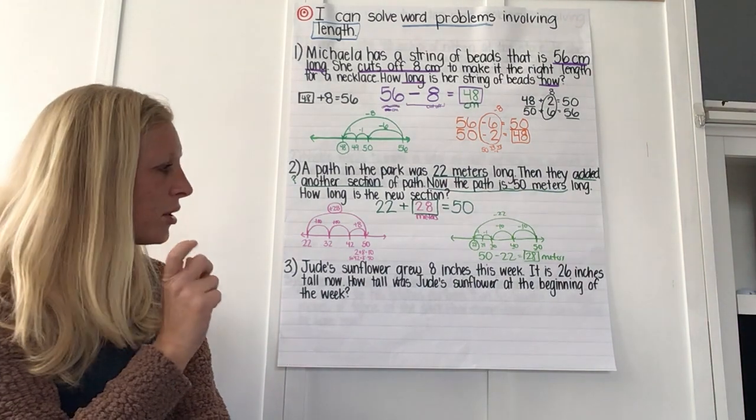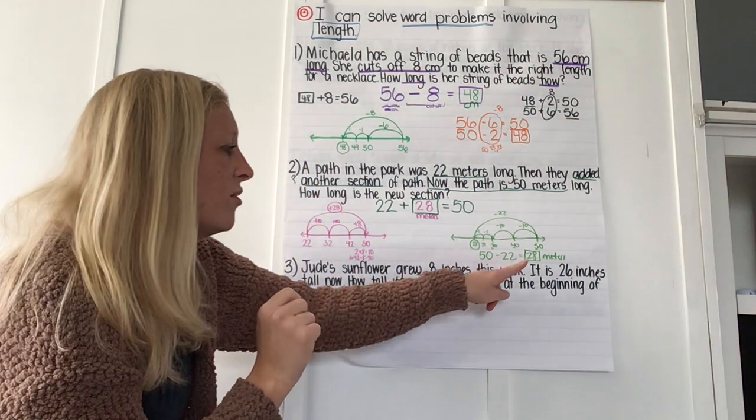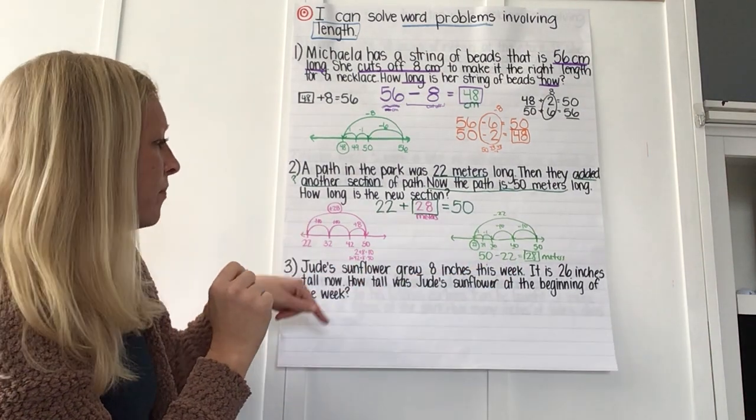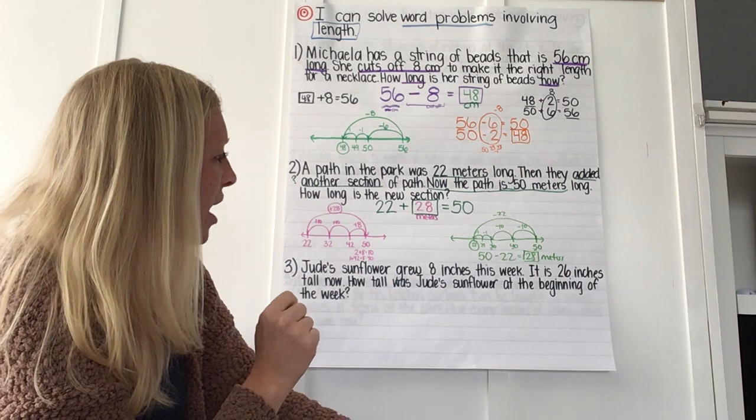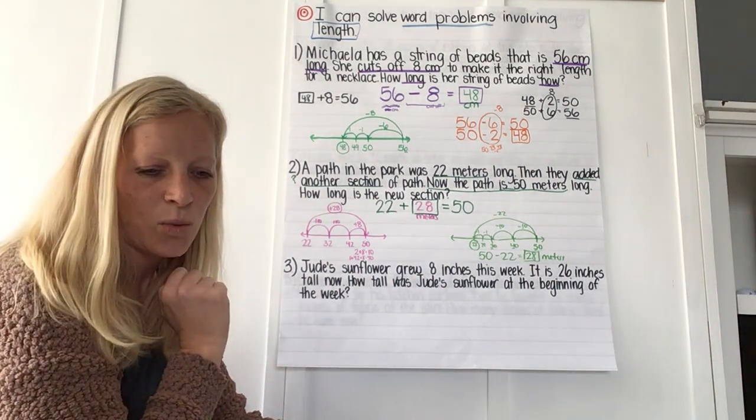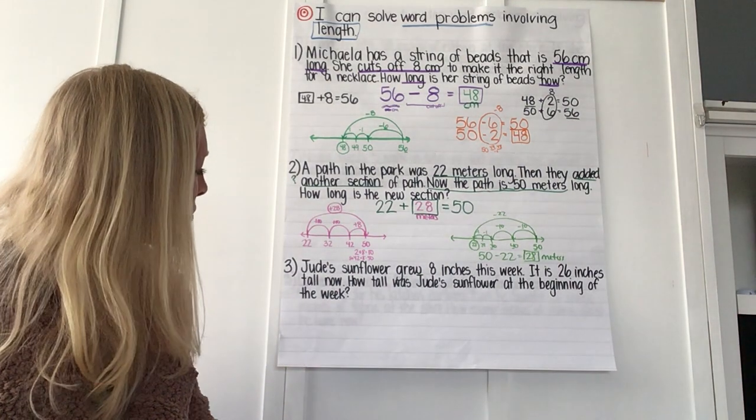Okay, so we can learn from how those two are connected. We do have to change the order, don't we? We can't have them in the same order if we are adding or subtracting. All right, let's look at this last one, and then I'll let you guys work on your own.